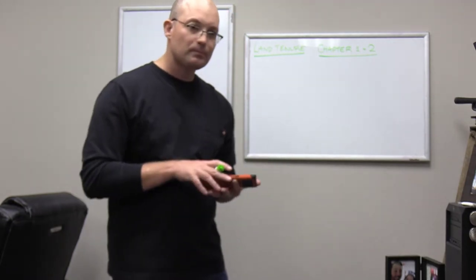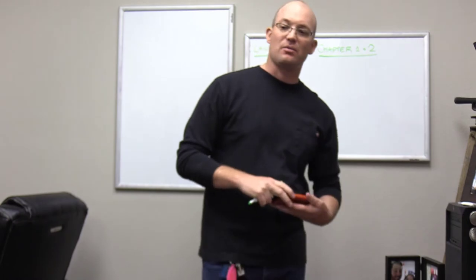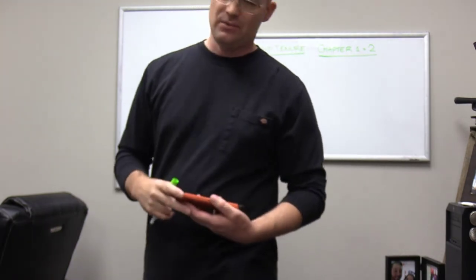Okay, so I want to go over some key concepts about land tenure from chapter 1 of the book. I've got my notes here, the notes for the study guide. Chapter 1 is only a couple pages, and it basically has three concepts, but they're really important concepts. Before I get into the concepts, why are we learning about land tenure? Land tenure is basically how a society or civilization decides that land is going to be held, and the rules that go into property ownership. That's really important for boundary surveyors, because that's what we deal with a lot. And boundary surveyors are a key part of most modern systems for land tenure. So that's why we're learning about this book.